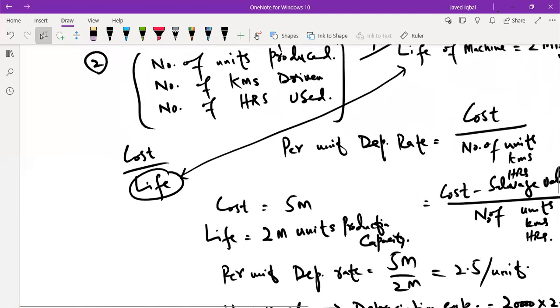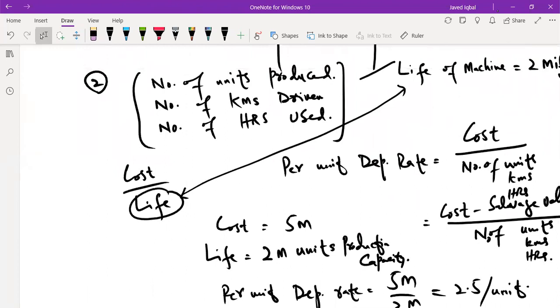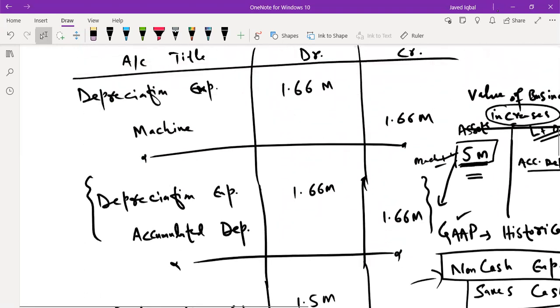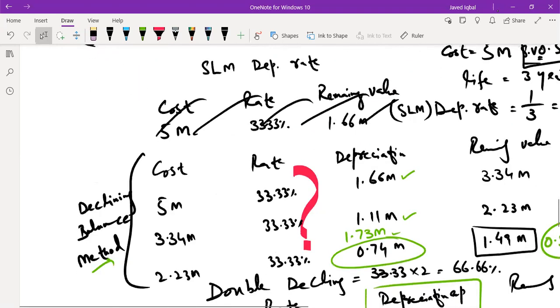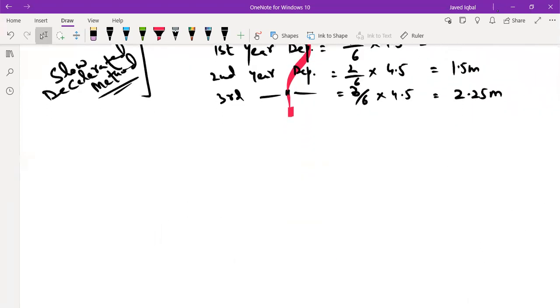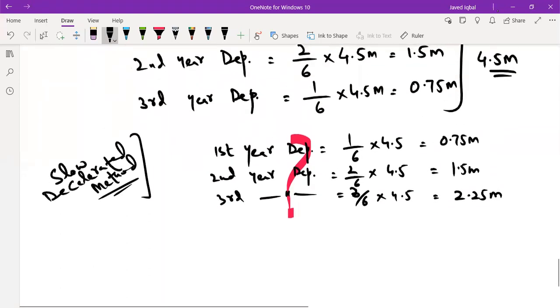Most of the organizations use the simple depreciation calculation method, which is number of units produced or the straight line method. But that obviously depends on the nature of the business as well, because most of the businesses differ as to what they are producing and what kind of assets they are using. So it varies from business to business. Any questions still here, please?